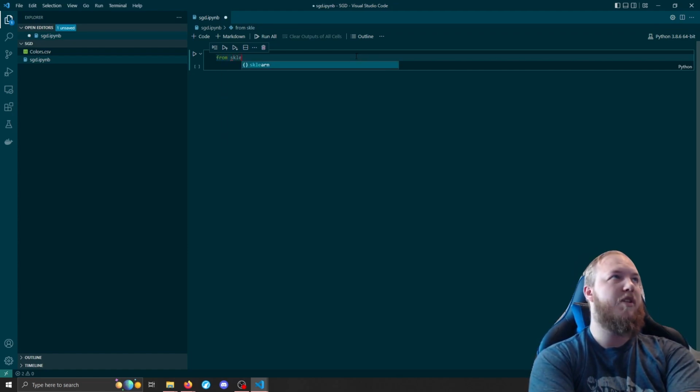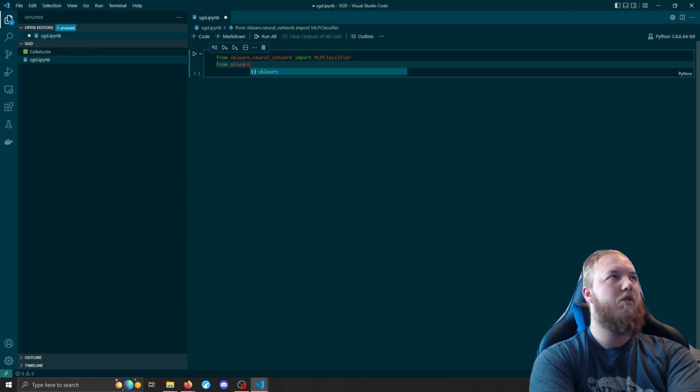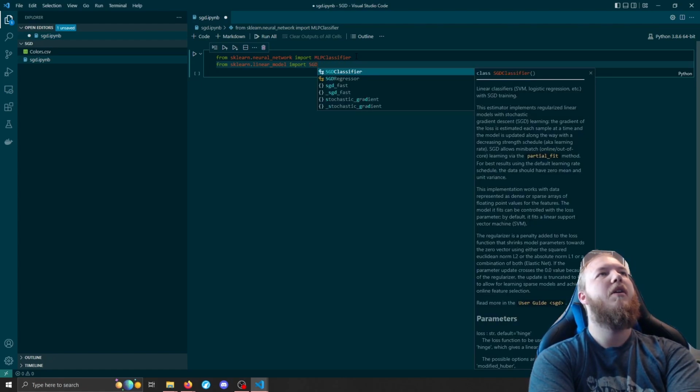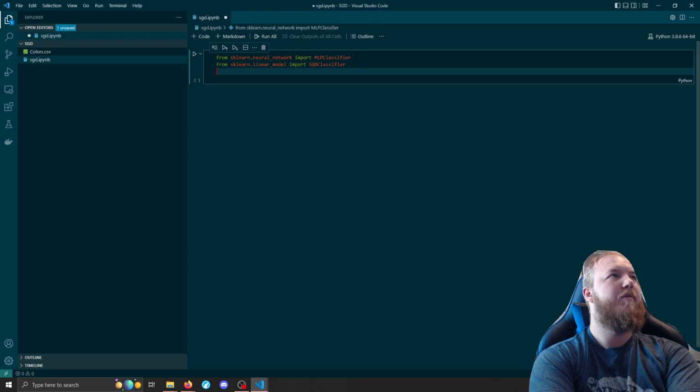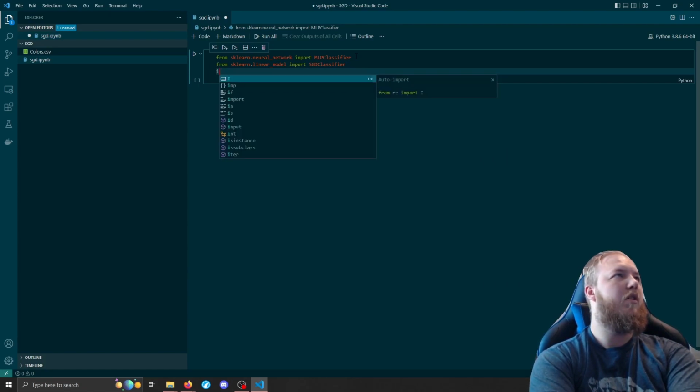So from sklearn.neural_network import MLPClassifier, and from sklearn.linear_model import SGDClassifier. Let's see, what did it actually say about that? Linear classifiers. Yeah, it's just a linear model with stochastic gradient descent learning. Perfect.